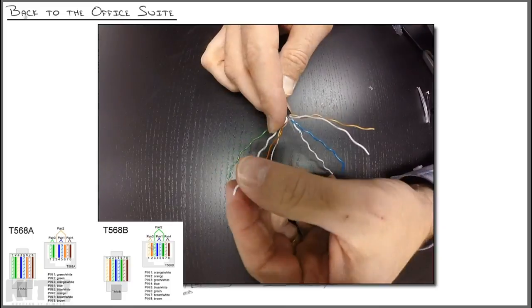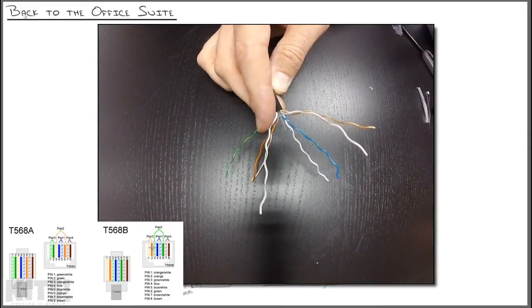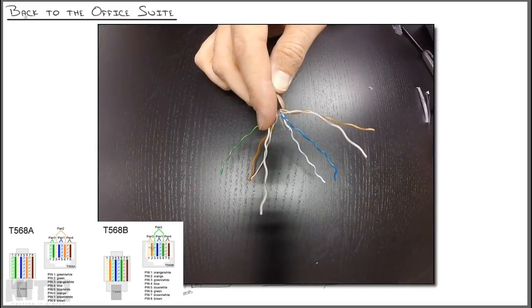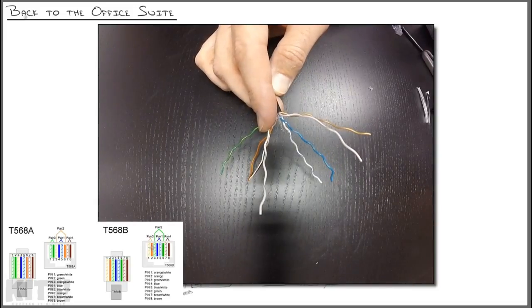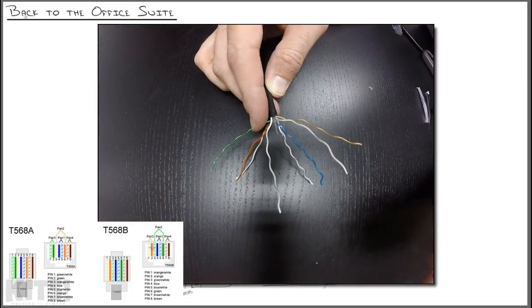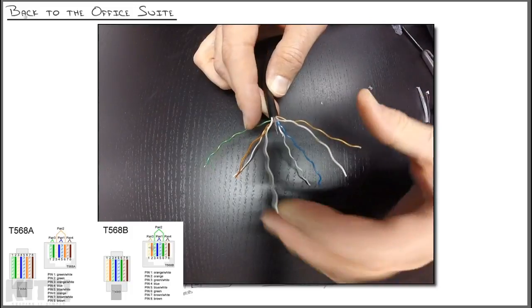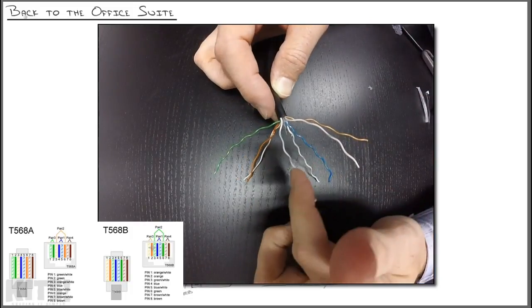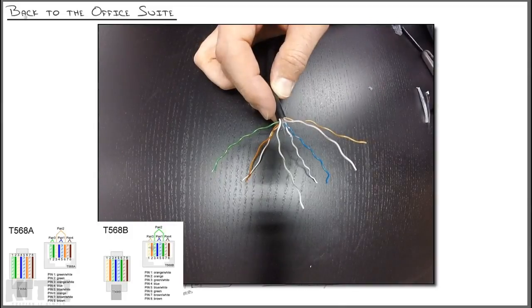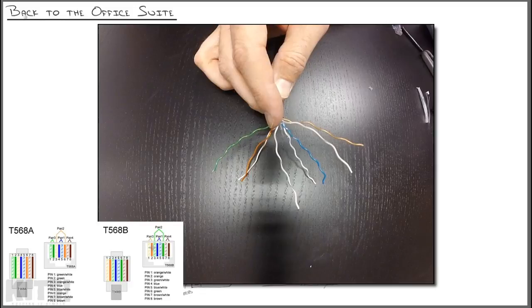Now I'm going to arrange these wires in whatever standard I'm trying to match, T568A or T568B. If you punched in the patch panel as T568A, then arrange these in T568A. If you made them B, make them B. If you match an A to a B, meaning on this side we wire it T568A and on the other side we wire it T568B, we've technically made what's known as a crossover cable.